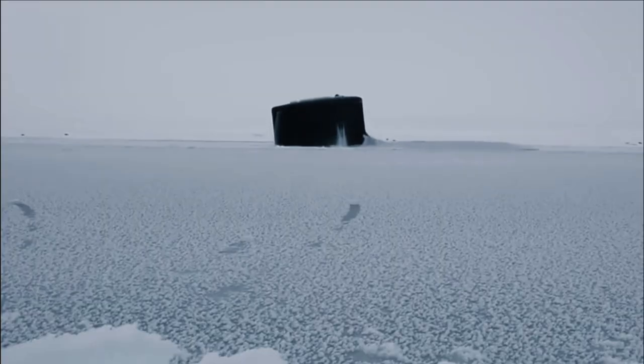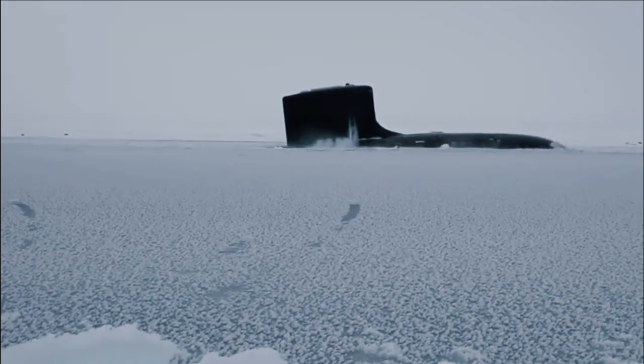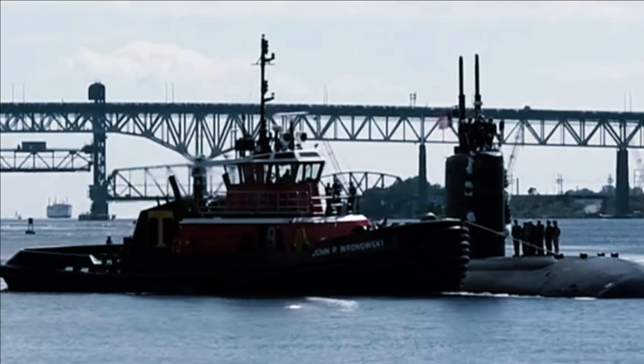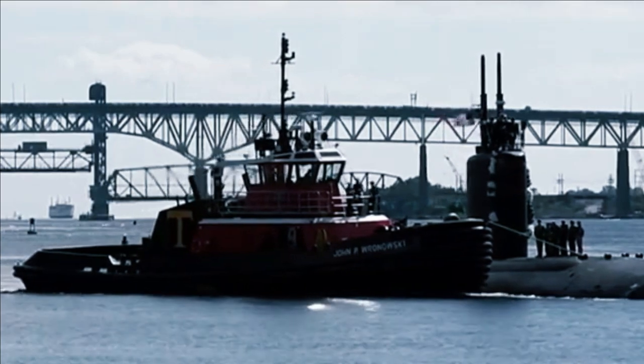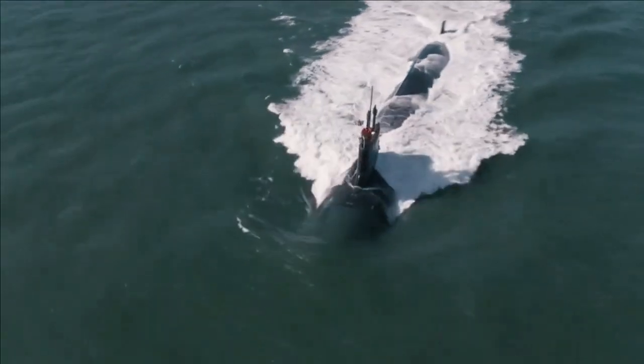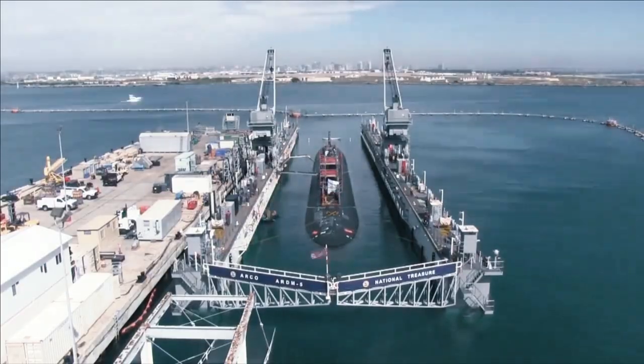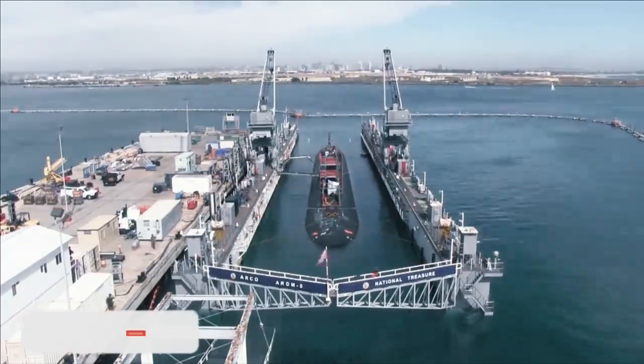The submarines feature a teardrop hull first introduced with the Skipjack class, with diving planes mounted on the sail. The last 23 ships in the class move the diving planes to the bow and feature strengthened sails for breaking through Arctic ice. This was likely in response to the Soviet Union's Typhoon-class ballistic missile submarines, which were designed to operate under and through Arctic pack ice.